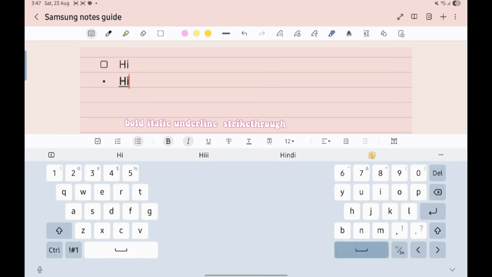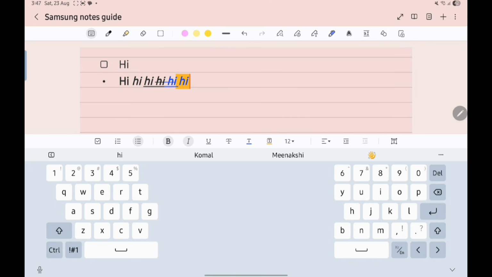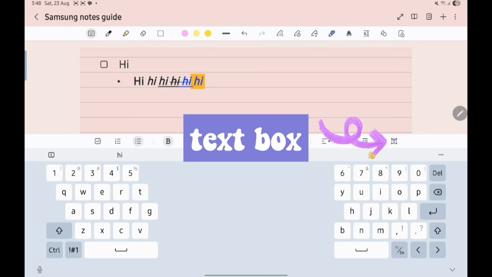You can have bold, italic, underline, and strike through words. You can also change the font color and the background font color of the text. You can align the text as per the page. It can be at the left, at the right, or at the center.